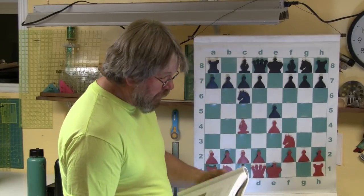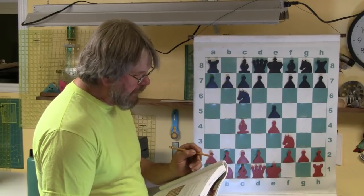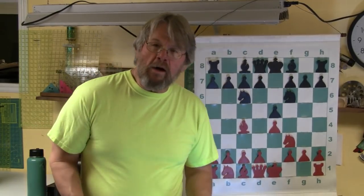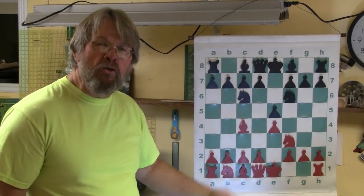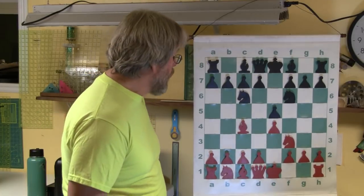So, okay, where was I before I so rudely interrupted myself? Bishop C4 right here. And then Knight F6. So, no, he didn't go for the guacamole opening. He went instead for the Two Knights Defense, a very good alternative to the Giuoco Piano.